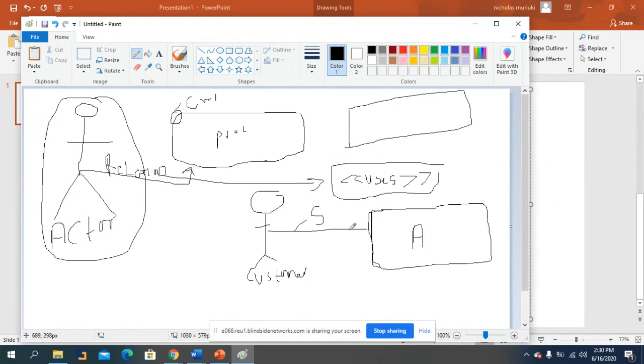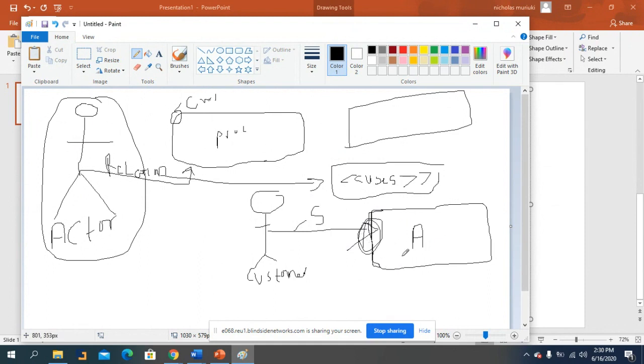There are some people who use it with an arrow. It is not banned to use it, but if you use it without an arrow, it's still okay. So for this case, when you're moving from an actor to a process, or an actor to a use case, we use a straight line. We use a straight line without the arrow, or we can use the arrow, but I would prefer we omit the arrow.